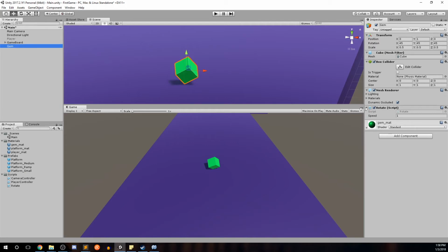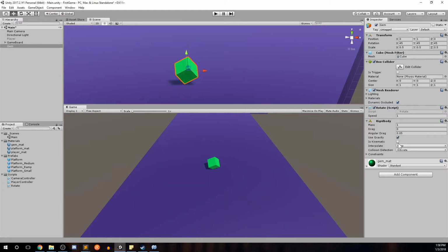The way we do that is we add a rigid body, just like we did before to the player, and we select what's called isKinematic. What that does is it allows us to animate the game object without any external forces interfering. So isKinematic comes in handy for stuff like elevators or moving platforms, where you don't want those platforms to be affected by physics, but we still want to be able to move them. Checking this checkbox will solve that problem for us. So let's go ahead and play that and make sure we didn't mess anything up.